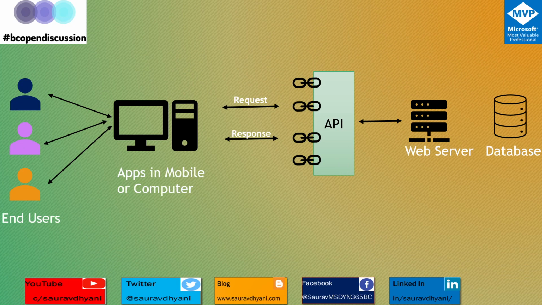So when you think about an API from Business Central, the first part is that you are responsible for what kind of data you are exposing to the rest of the world and what format it is in. The external system does not know anything about the API, and that's where your API documentation comes into the picture, where you tell them what kind of parameters you need, what kind of authentication you need, what happens if there is an error, and what happens if there is a success based on the parameters that you have passed. All of that you have to define, and then and only then, using those APIs, can an external entity interact with Business Central data.